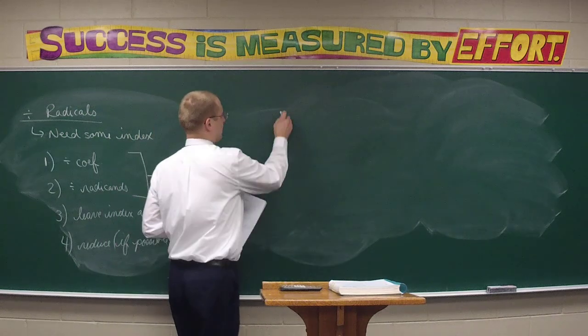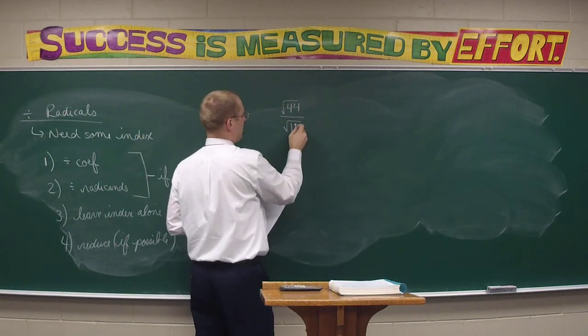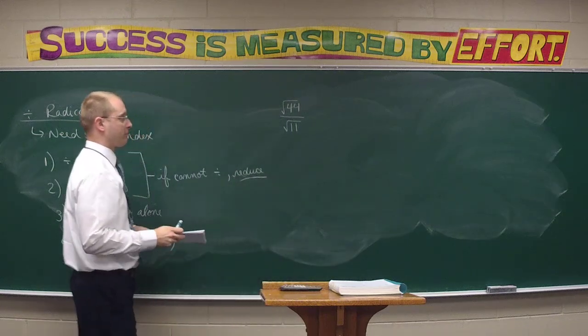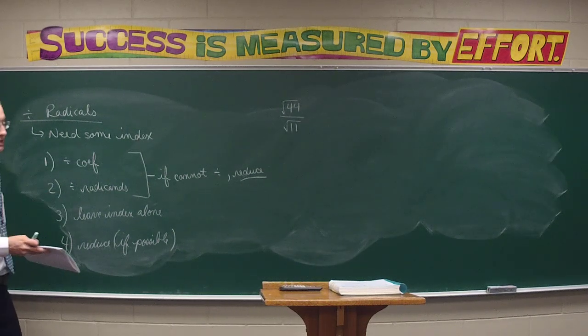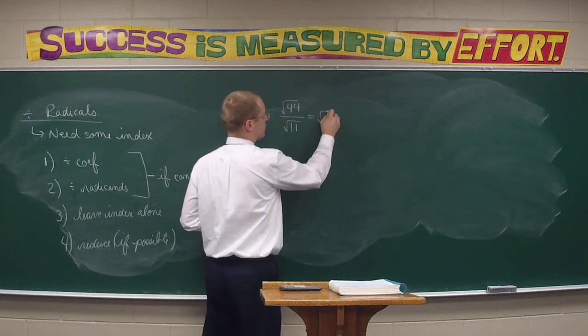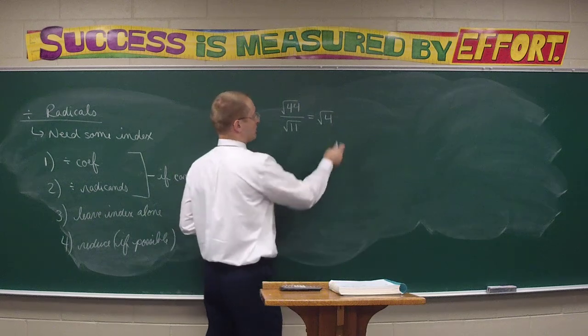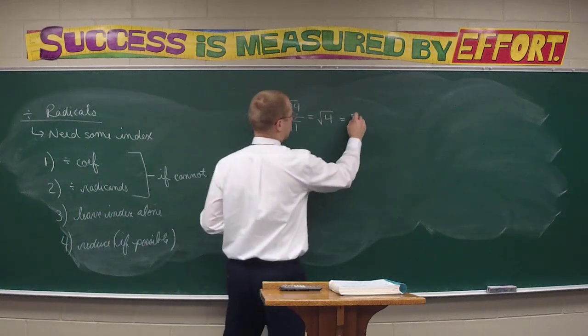Write this first one down as an example on your paper. The square root of 44 divided by the square root of 11. Now here there are no coefficients to divide. Well, technically there's ones, I suppose, but 1 divided by 1 is 1. We won't worry about it. We just divide the radicands. Square root of 44 divided by square root of 11, class, equals square root of 4. Easy enough? And then, of course, we don't even reduce it. We just take it, class, 2. It's rational. Easy enough?